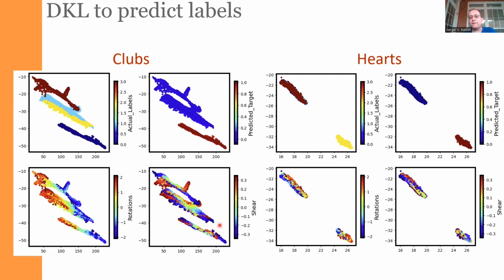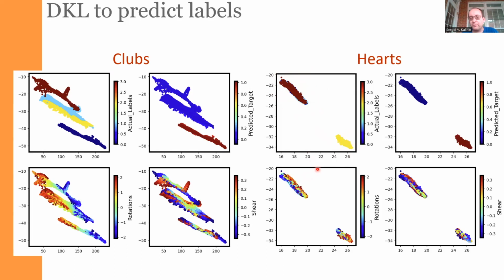Does it hold for other labels? Let's say I want to run the same algorithm for hearts. See what happens in this case. Hearts are separated in one group. All other labels are stuck together. Again, this is very, very interesting because we told our algorithm that it should care about the hearts, that's ones, and everything else is zero. And our algorithm somehow trained the encoder part of it in such a way that it can clearly separate hearts, but cannot separate anything else. So it learned to do the task that we asked it to do at the cost of doing all other things more poorly.